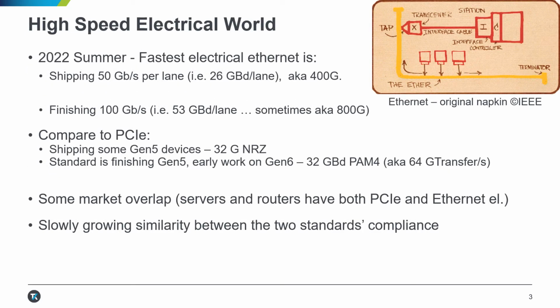All right, so let's look at the 100G per lane. It's in the summer of 2022 that the standard is finishing. So we have had 50G systems available roughly since 2016. That's where the 50G per lane standards finished in a similar fashion to what we are having now for the 100G. So it's about 6 years to get from 50G per lane on 26 gigabaud to 100G per lane or 53 gigabaud. It's quite a lot of effort, and it's possible that in the future this tempo will get even slower because the physics of the electrical standards are very hard.